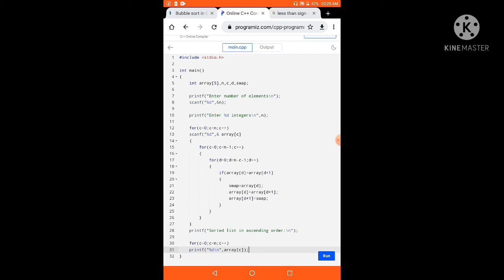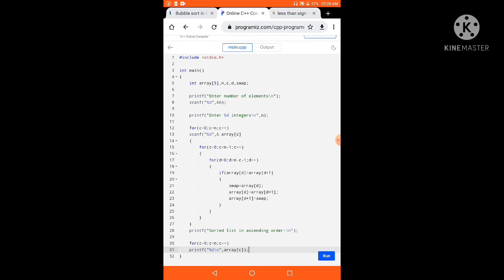As I said earlier, we are just going to compare the two elements. If the array value of 1 is greater than the array value of 2, we are just going to swap and display the array value of 2, which is the lowest number, and then the array value of 1.